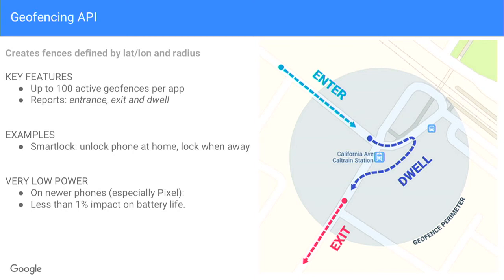An example of this, and there are thousands of examples, one of the canonical ones is remind me to get milk when I drive past Safeway, right? And as you approach Safeway, it'll go beep, don't forget the milk at Safeway. Another one is a nice one, built into the Android system. You know that when you pick up your phone, you have to type in the PIN code, and it's irritating if you have to do that the whole time. There are fingerprint sensors, but maybe you don't want to use that. So when you're at home, maybe you don't want your phone to be locked. When your phone's at home, it can automatically be unlocked, and as soon as the phone moves away from home, then that lock capability comes. That's just one example.